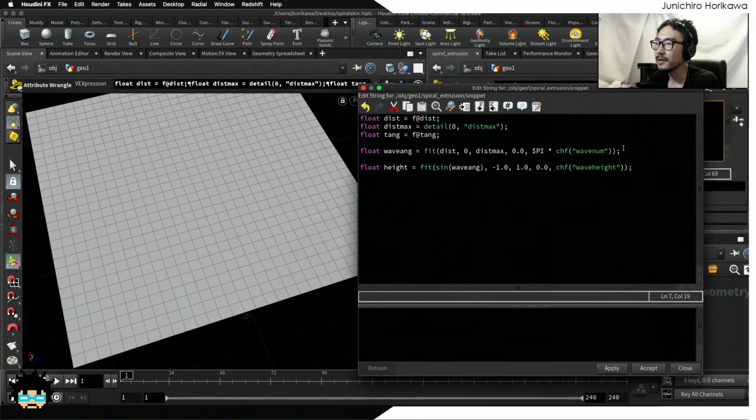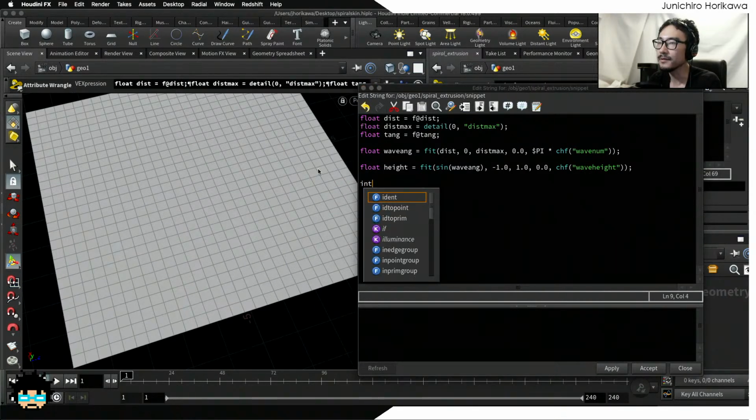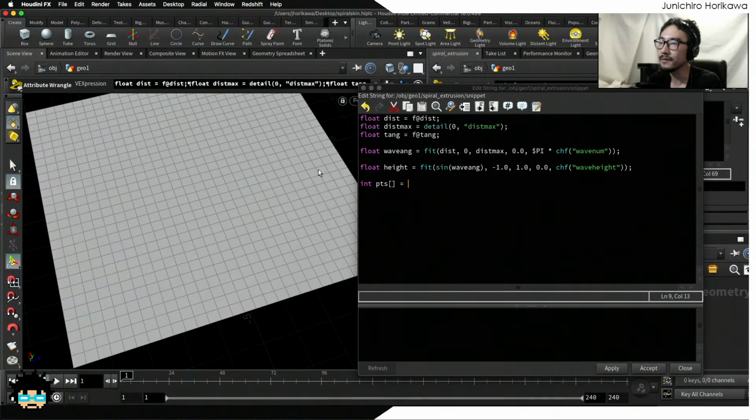Let's do it that way. Alright, so in order to move each point for each face, first of all, let's retrieve the point list for each face using prim points. And since this is a square face, you should be able to get 4 points, but if it's a triangle, you should be able to get 3 points.